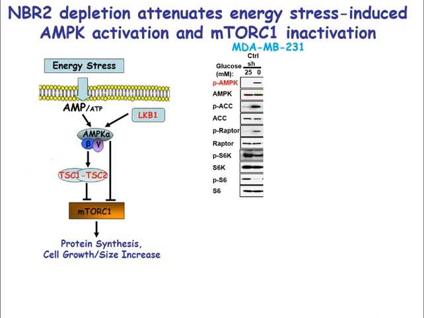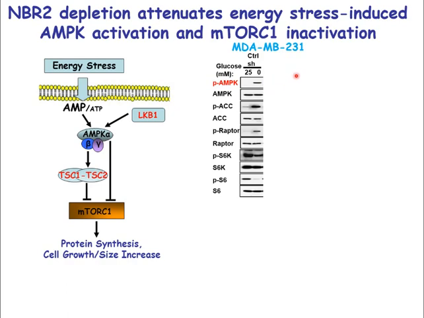As I mentioned, LKB1 phosphorylates AMPK in response to energy stress. Correspondingly, you can also see the phosphorylation of another protein called acetyl-CoA carboxylase, ACC, a key enzyme involved in lipid metabolism. AMPK can phosphorylate and inactivate ACC, and you can see ACC phosphorylation dramatically increase upon glucose starvation. Another protein called Raptor, a component of mTOR complex 1, can also be phosphorylated by AMPK, and you can see its phosphorylation going up under glucose starvation. Correspondingly, as I mentioned, AMPK can repress mTOR complex 1 activation under energy stress. So you see S6 kinase and S6 phosphorylation, which are downstream targets of mTOR complex 1, go down upon glucose starvation. This is a typical way we study this pathway.